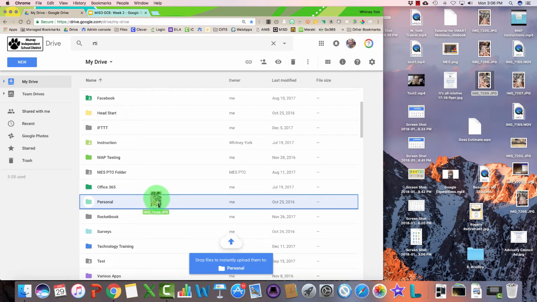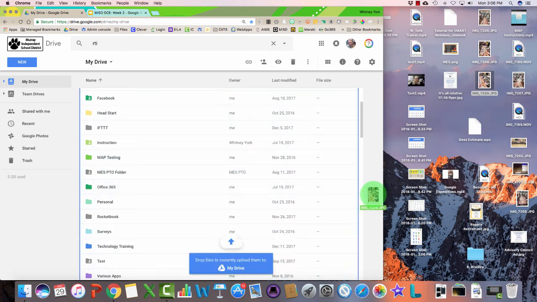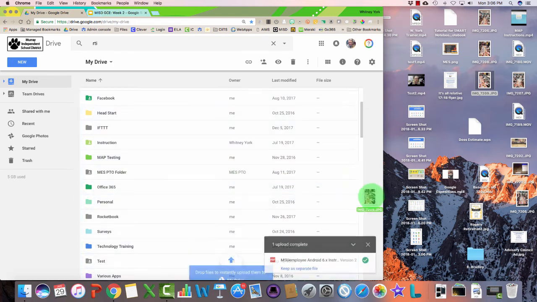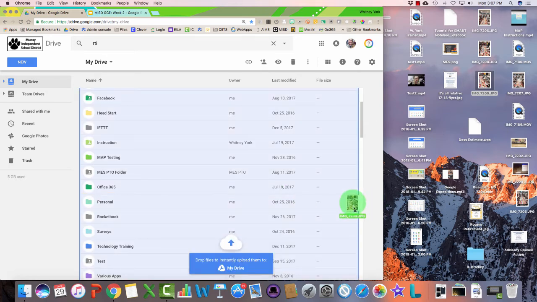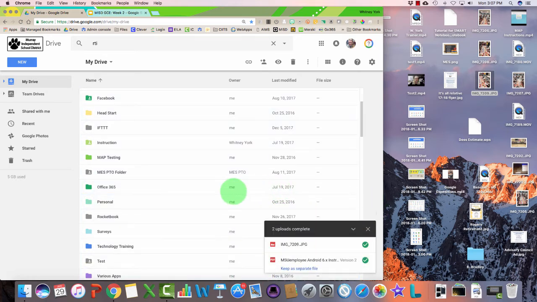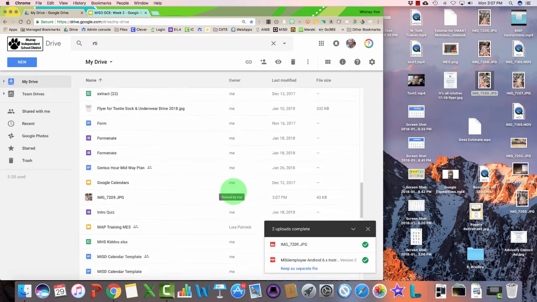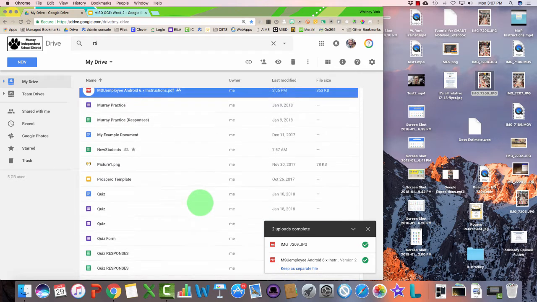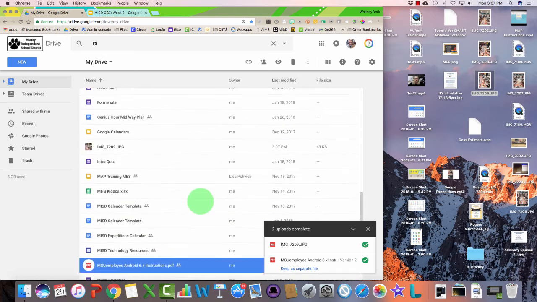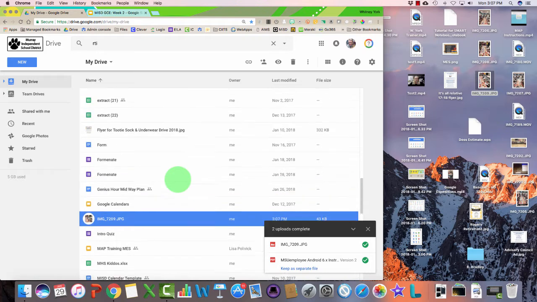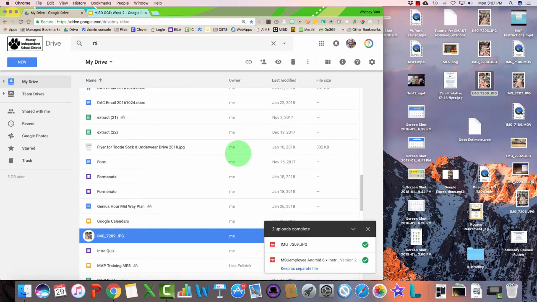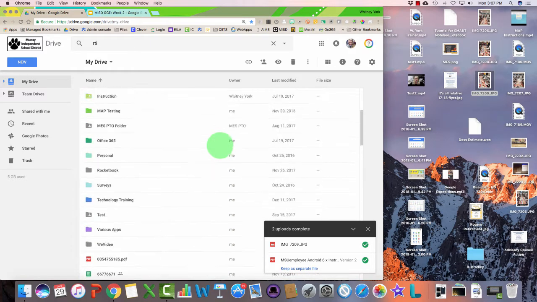Now if I change my mind and I just want to drop it in my whole drive, if I just kind of drag it out to the side and I see my whole drive being highlighted blue, then I'm going to just drop it into my drive, and it will be down here in all of these files that I need to organize in my drive. It will not be in a specific folder. So very easy, drag and drop files right into your drive, drag them right into the folders that are there, and they'll also convert this way. You can drag whole folders or individual files.